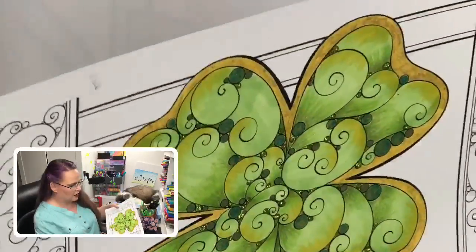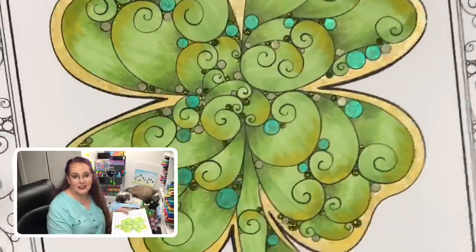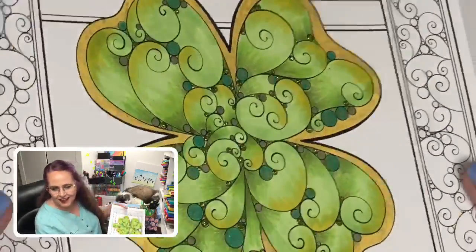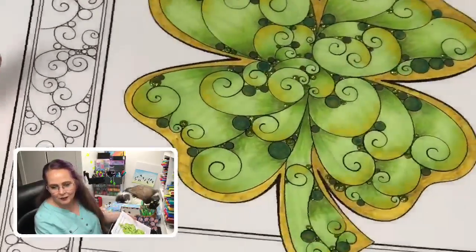They think you need to finish it and post it. I would love to have time to finish it. But like I said, I've got to draw more pages for you guys. So I'm kind of just pleased that we got at least the shamrock done. I'm pretty proud of that.